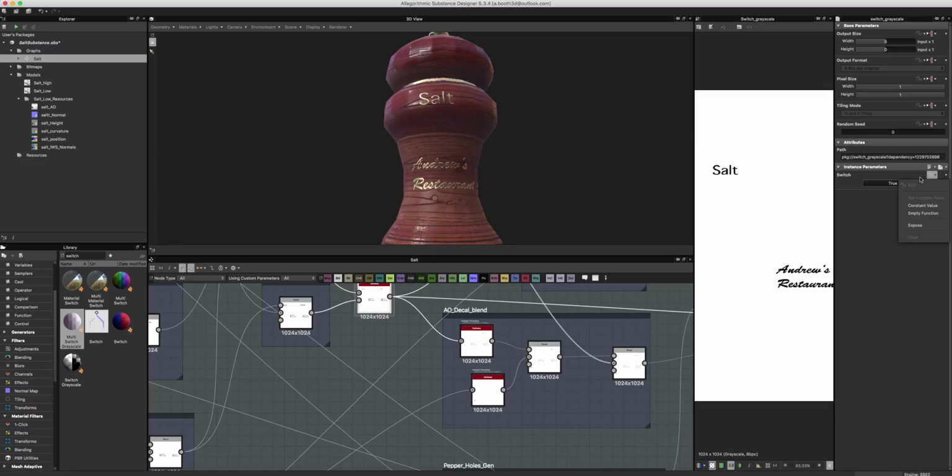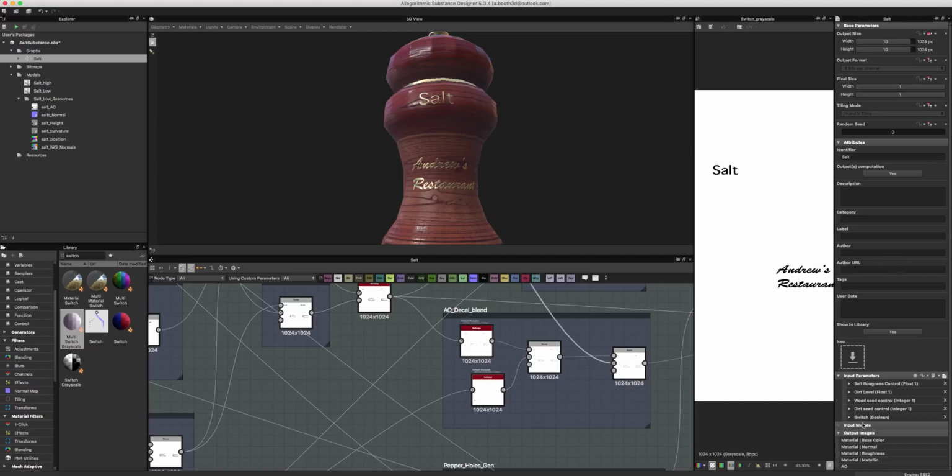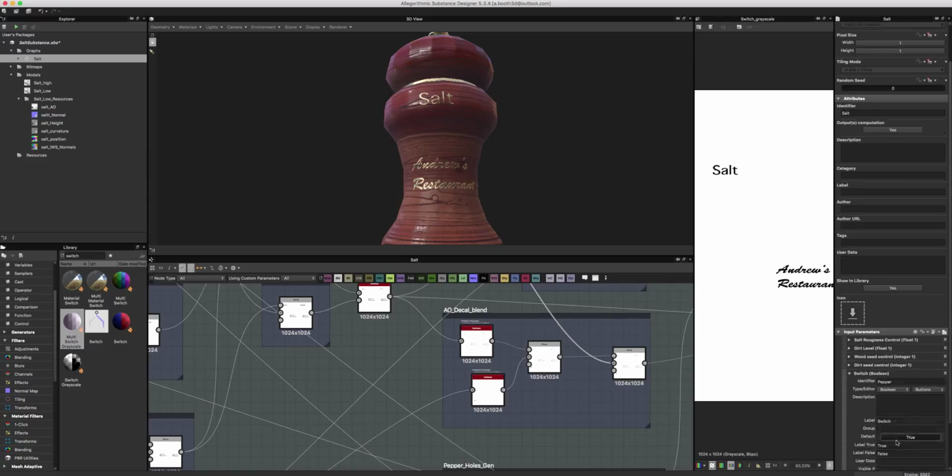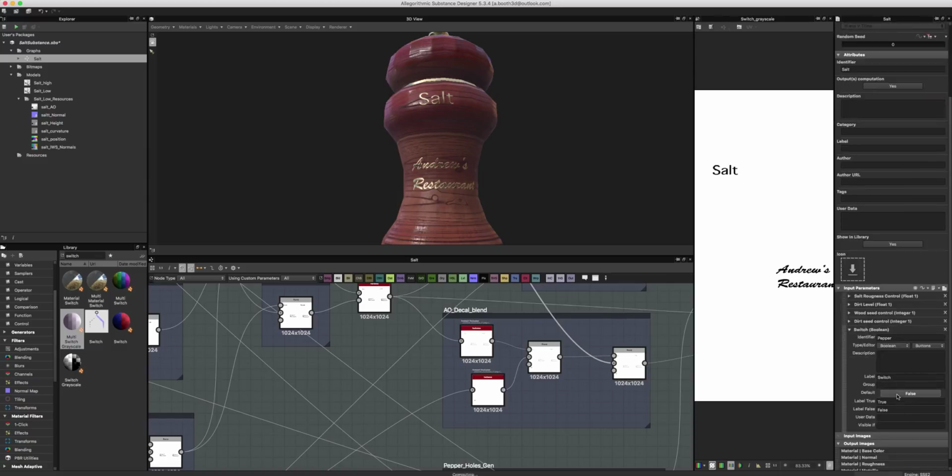I can then expose this new pepper. So now when we go into the actual main graph, it's exposed as a boolean. So you can click true to be default, false to be default, and it changes it.